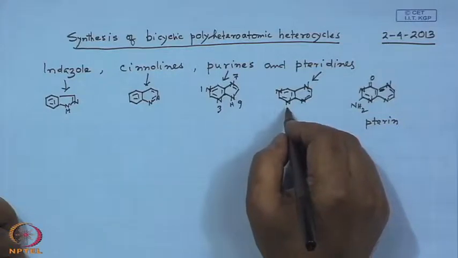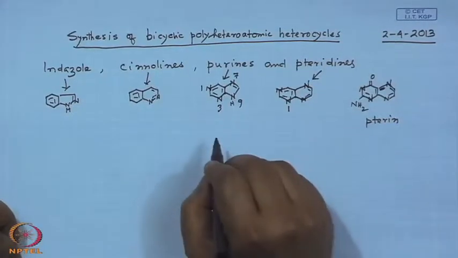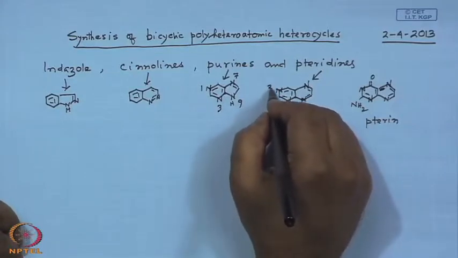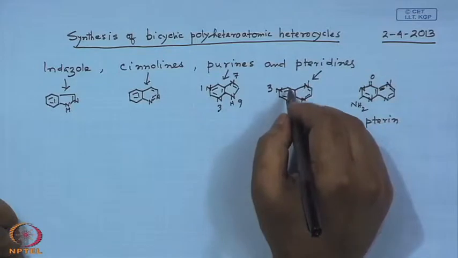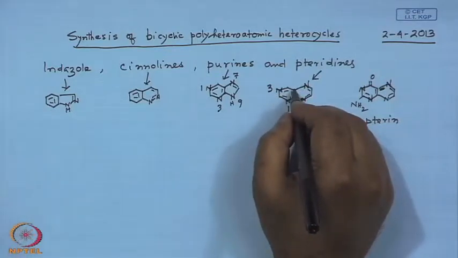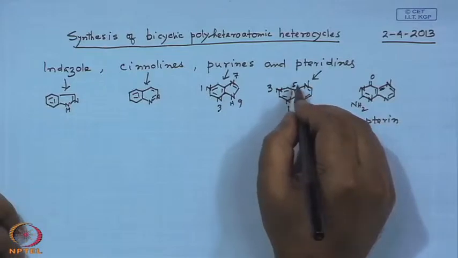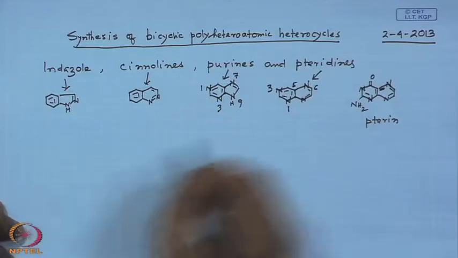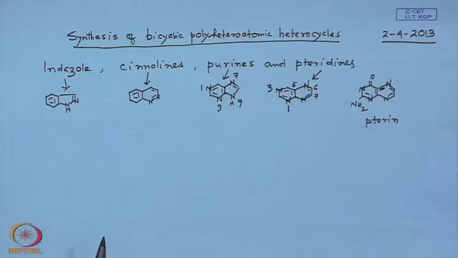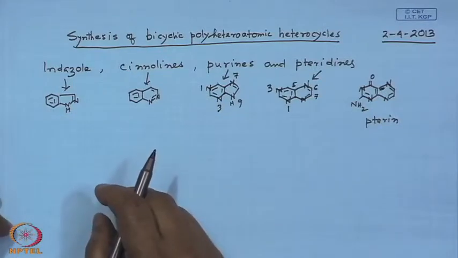Okay. And in this case the numbering starts from this nitrogen. I mean there is no logic, but again it has been retained and accepted. So, 1, 2, 3, 4 and 1, 2, 3, 4, 5, right. So, this should be 5 and this nitrogen is not numbered though. Actually this carbon is numbered. Then 6, 7 and this. So, this is how the numbering goes, and this nucleus is also pretty important because of many important occurrences.